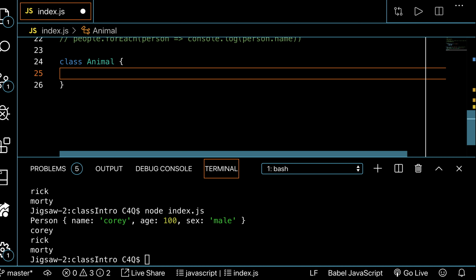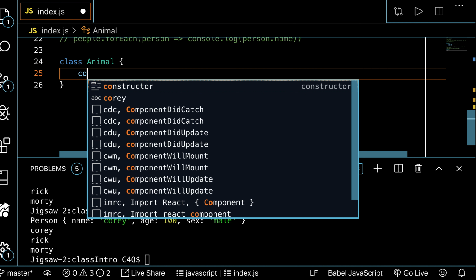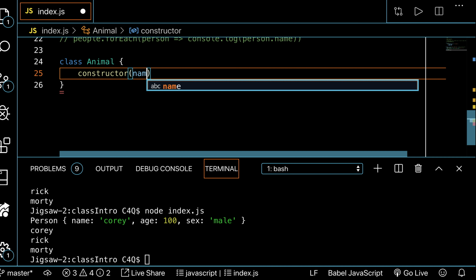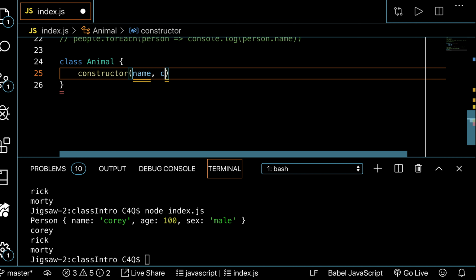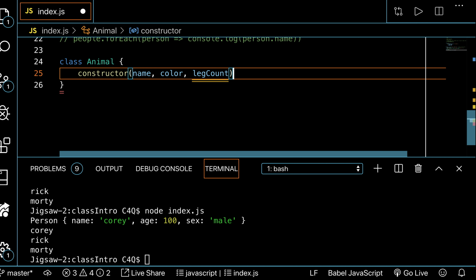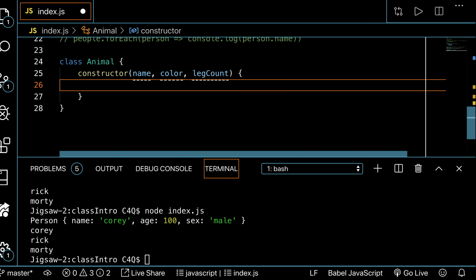What's the next thing I need? Constructor, okay. And I can pass in a series of arguments. I guess we can have name, right? Animals have a name. And maybe a color. I don't know what else we really need. Okay, I will say leg count. Sure, I'm into that. That's it. I don't want to get too crazy.